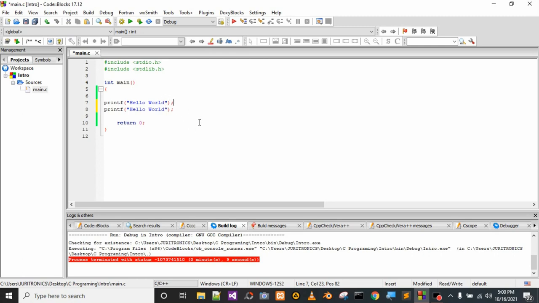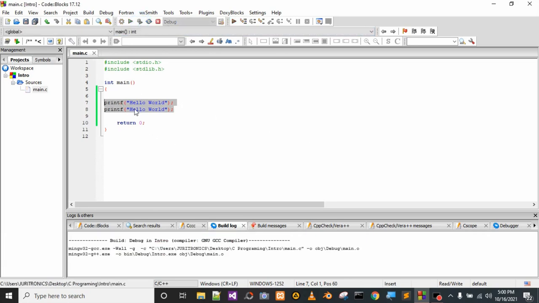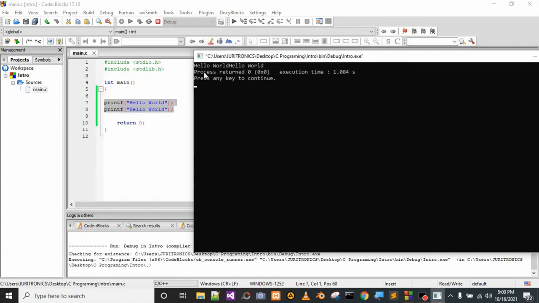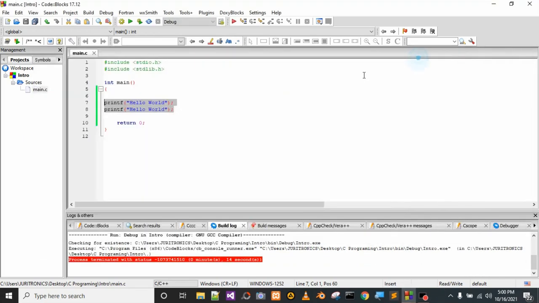And there's also one thing that I want to teach you while we are still on the print function. So when I build and run this, you'll find out these lines will be in one straight line, but here I wrote this with the one on top and the other one down here on the bottom. But now you find out these are in the same line, which is something you don't want. Maybe you want it, you'll find situations where you want it.